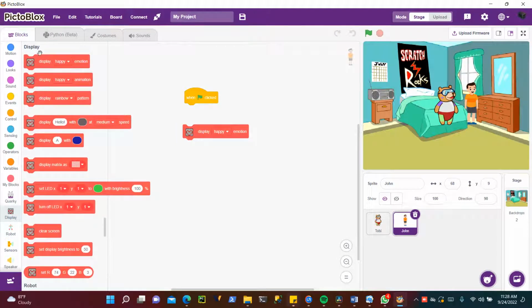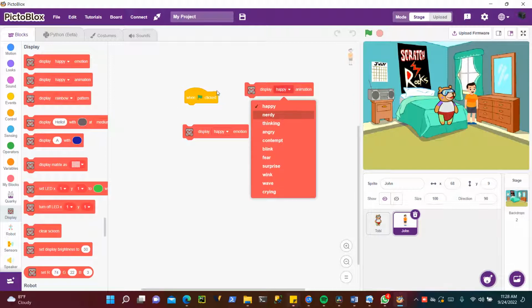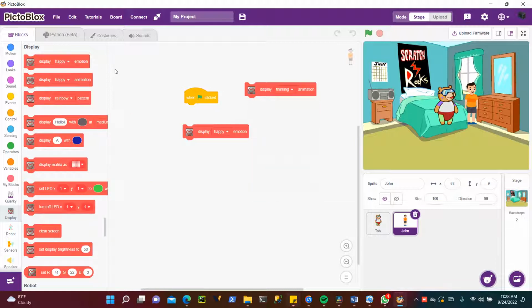You can see that we have animation, animate this animation. So when you want to show any animation, just select them there. And you can see there's a difference between the motion and animation. So animation of maybe thinking, okay, and then you go to your events. Let's put this one on this, and then when you click on it, it should display.